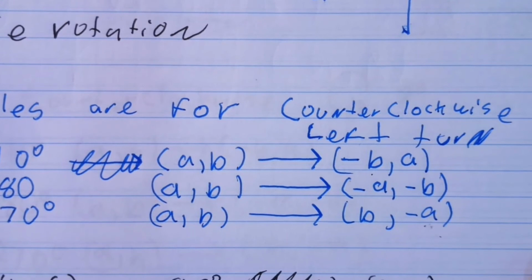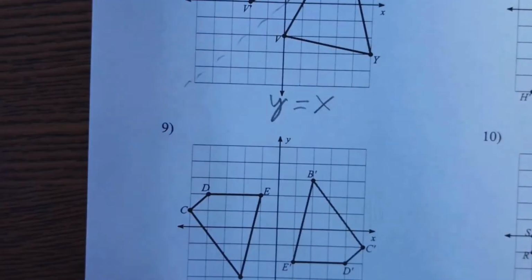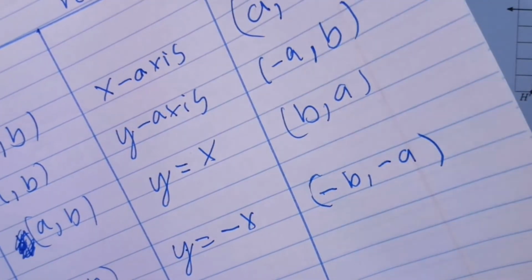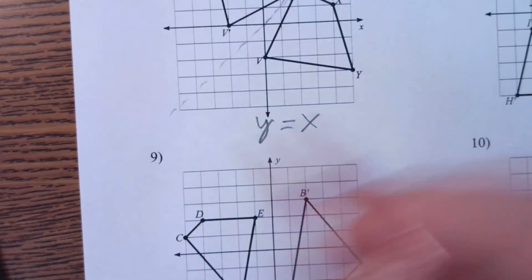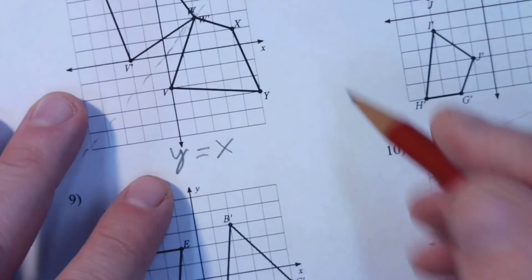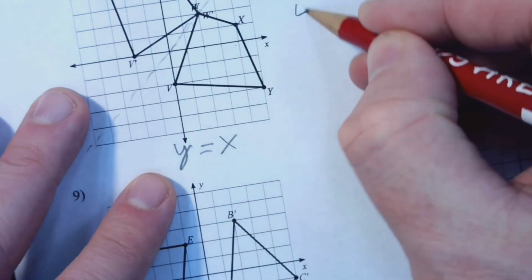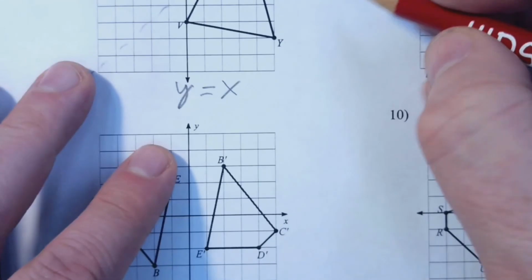Then I have a formula that I could test it. Here are my formulas. I need to make sure I got the right formulas, and these are the formulas I need, right? So you have them somewhere in your notes. Y equals x. Basically, it says to do b, a. So let's look at x and see where x ends up. X is 1, 4. According to this, if it's a reflection about y equals x, it should be 1, 4.